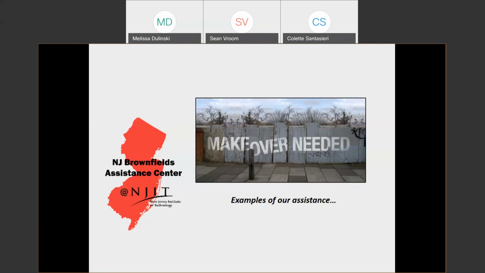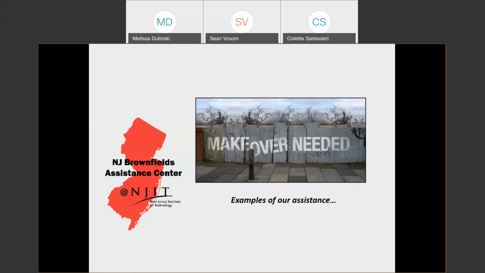Another way that we can help you is maybe your town is seeking certifications from Sustainable Jersey. One of the actions deals with Brownfield sites. And some of the activities that you can do under those actions include creating a brownfields inventory and prioritizing your site and marketing your site and conducting assessments and cleanups. You may not be familiar with all of those activities. We can walk you through that. And in some instances, we can actually help you do some of those activities.